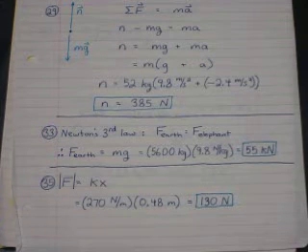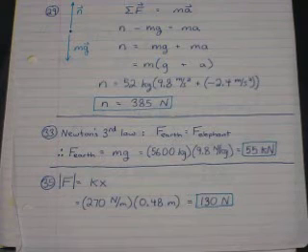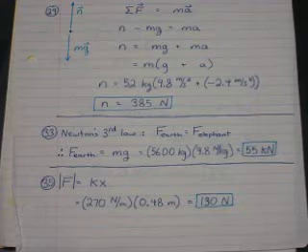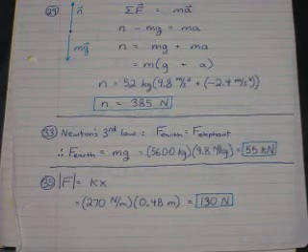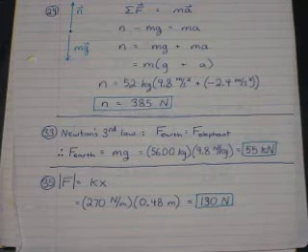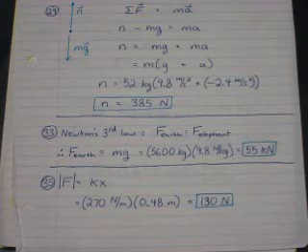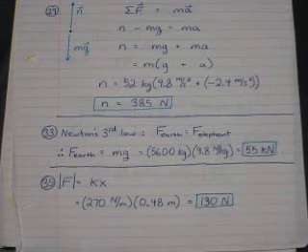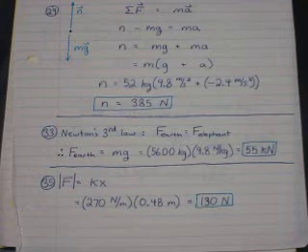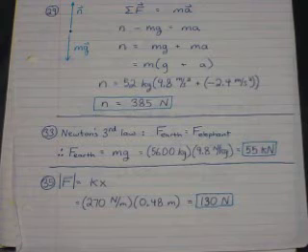Number 35, what force is necessary to stretch a spring 48 centimeters if its spring constant is 270 newtons per meter? Okay, this is basic Hooke's law. Sometimes we use a negative sign with Hooke's law. That just indicates direction. We're more interested in the absolute value of the force. So I'm just saying absolute value of the force equals k times x. k is 270 newtons per meter. x is 0.48 meters, and we get 130 newtons.